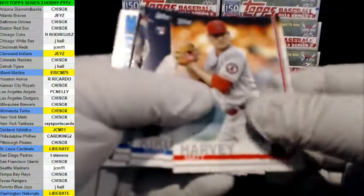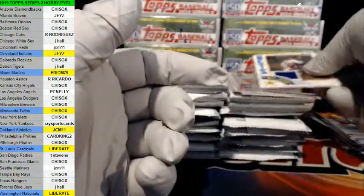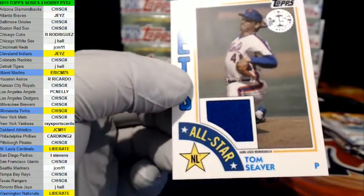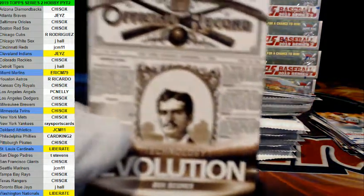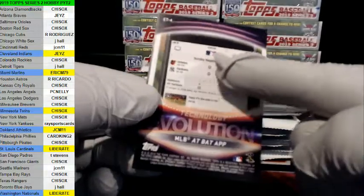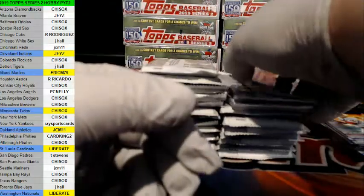So what do you guys want to do with the Allen Kikuchi? Allen and Ginter, I'm getting. Do you want to PYT it out? Tom Seaver for the Mets. Look at that. An old school guy. Chi Sox. What, the Evolution cards? These things? Yeah, there's a set of them in there, but a lot of the Evolution cards will show like a stadium on it, or you can give it to a team because there's some kind of a team on it, you know what I'm saying? But that one has nothing.